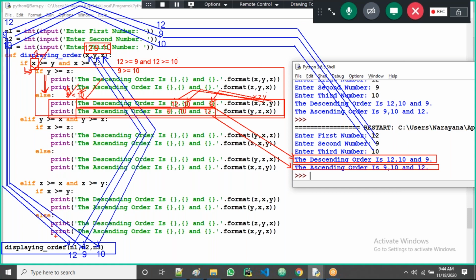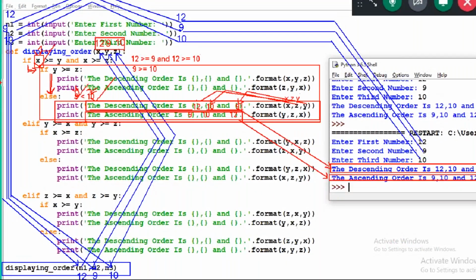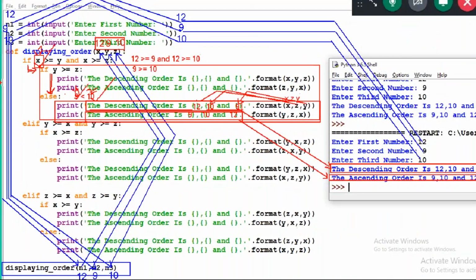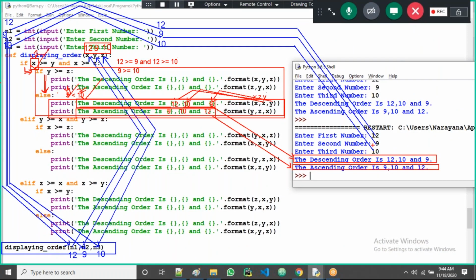Now, this is the program flow, guys. Starting from here, assigning to the variables. Those variables I am passing in the function call.